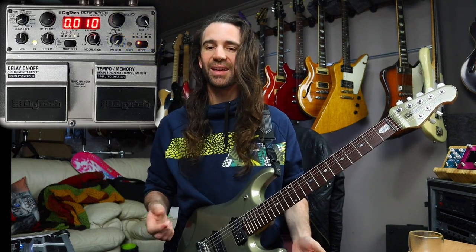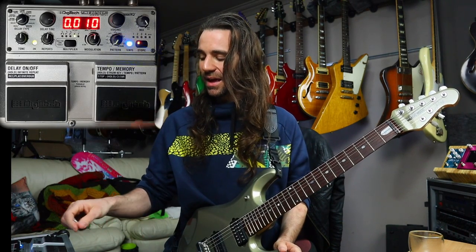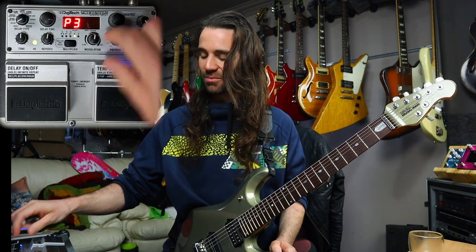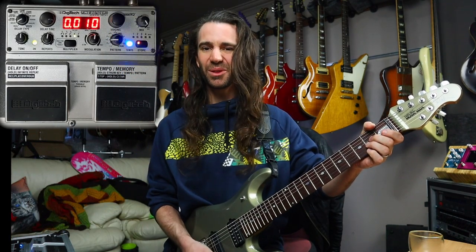Adding some repeats in there turns it into a flanger. Now, I could play around with this pattern control and kind of get like a dual mode flanger or something like that, which I think is really cool.